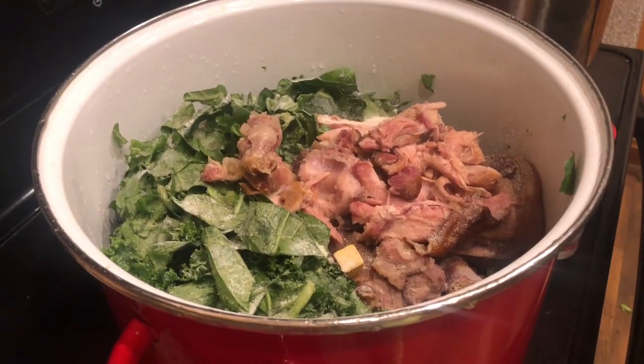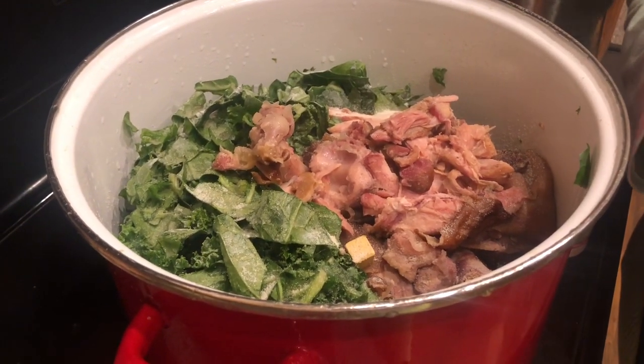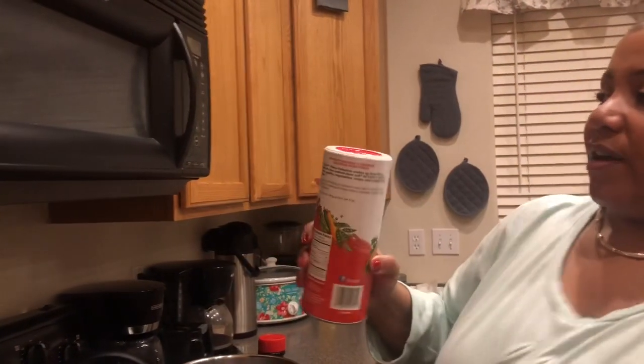Now with greens, you want to be careful. You want to be careful with over salting your greens. So you have to go really step by step on your seasonings. The reason why I say that is because you don't want it the next day. They make the best leftovers, like chili, for instance. And you just don't want it to take on such a salty flavor.